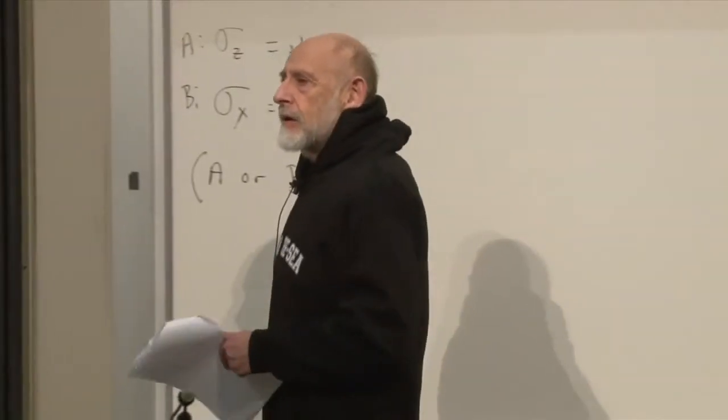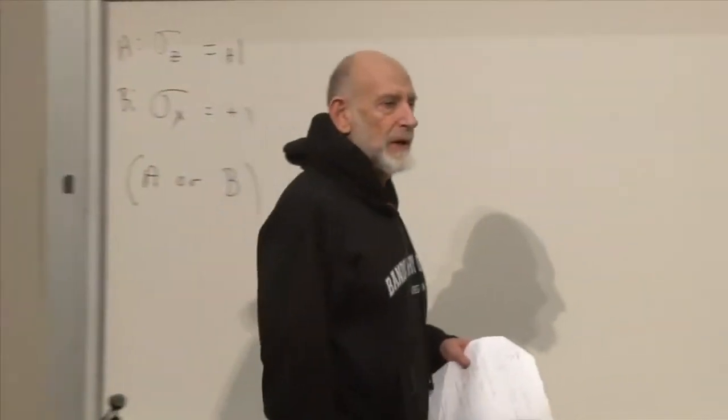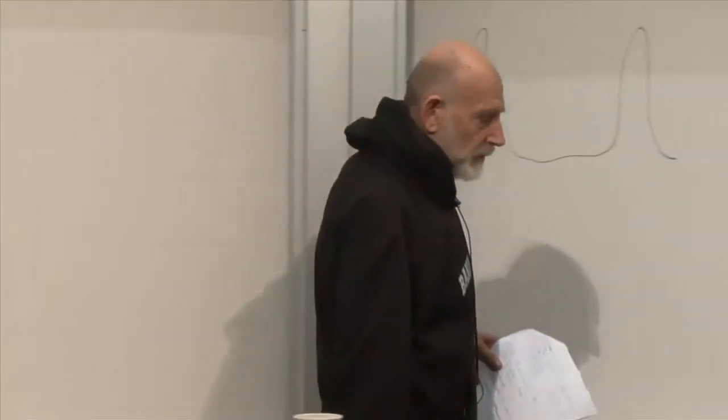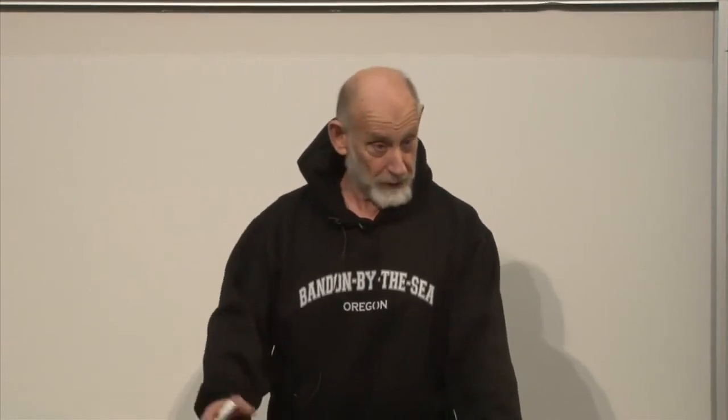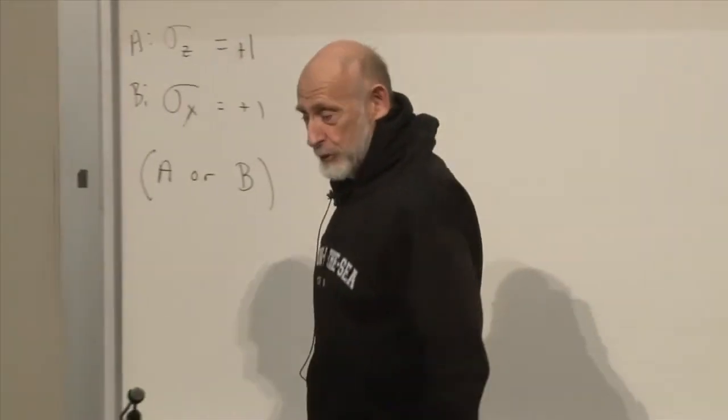How do we begin? Let's begin by measuring the spin along the z-axis. We put our apparatus in the vertical direction, and we measure. What do we get? We get plus 1, because the ghost in the works has made it point up to begin with. We don't have to go any further. A or B is true. A or B includes the possibility that both are true, but all it requires is that one of them is true, and we've just discovered that A is true. So A or B is definitely true.